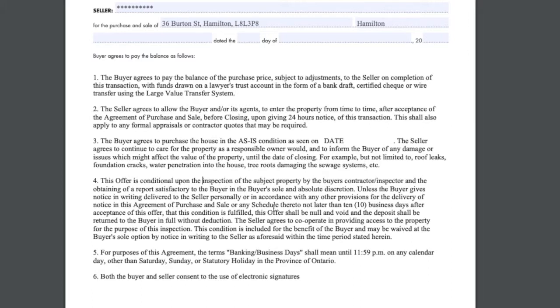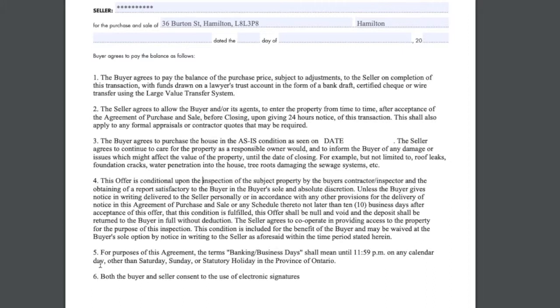So if you look at the correlation up here where the buyer purchases an as-is condition as seen on that date, right? Remember, if you go through and you see something that you didn't necessarily see on that particular date, you can go back to the seller and say, "Hey, listen, we looked at it and we realized that the furnace, which we thought was newer, is actually not working and probably has a week left." Right? You can say, "We didn't know this at the time, and we'd like to maybe renegotiate the price, take $3,000 off." So these are conversations that you can have with the seller in order to fulfill this condition. Once you fulfill the condition, then it becomes that firm deal.